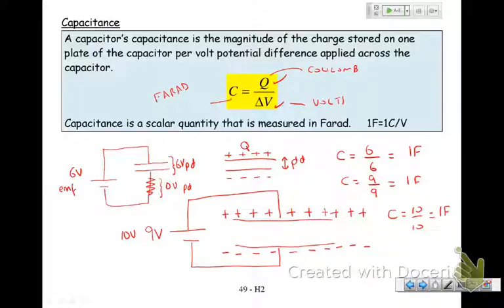I guess the diagram is confusing me then, because it seems like you have to make the capacitor larger to fit more charges on there. No, I didn't change my plates. I just changed my number of positive signs. My plates are still the same size.